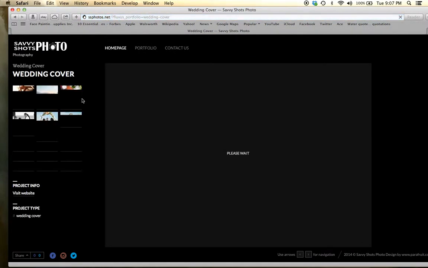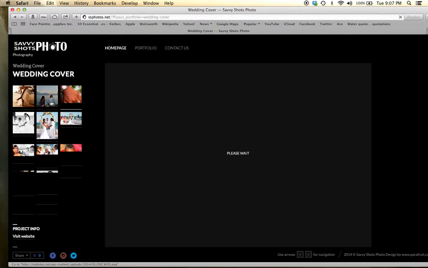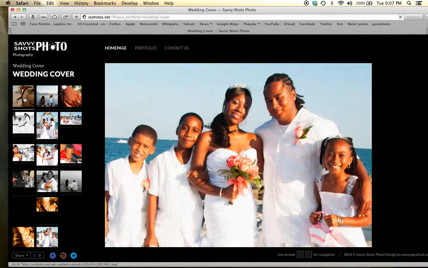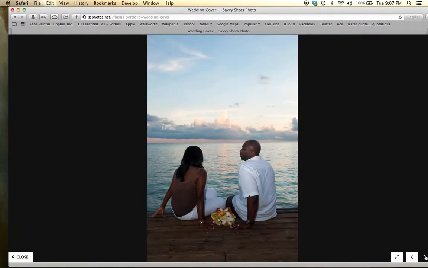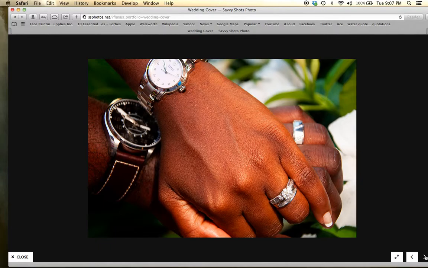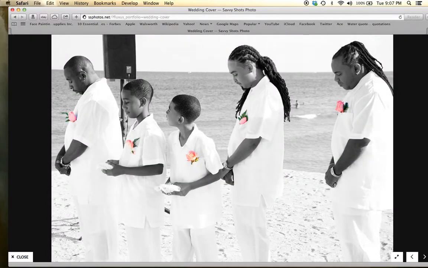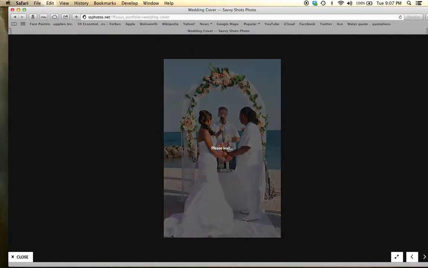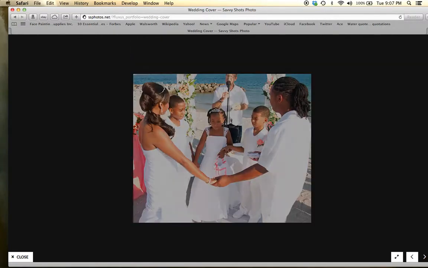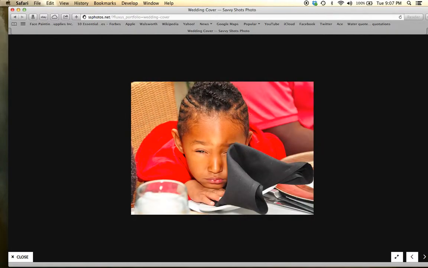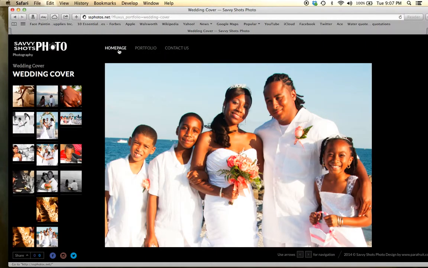Click on the first page. Now you want to hover. It's still loading. Click on that. And let's see. Beautiful photos. These are nice. This is the lightbox. I'm scrolling with my mouse or with the keypad back and forth. Beautiful. Escape, close it out, and it takes you back to your home page.